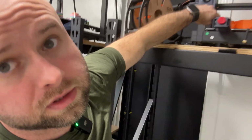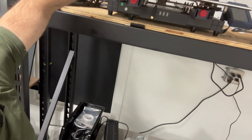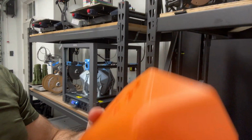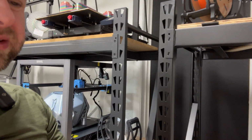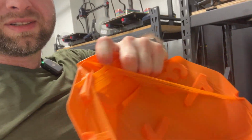We started doing another D20 cube in orange over here, but I did notice that it screwed up, yeah, here on the 13. I guess I need to be a little more aggressive with the support settings just to kind of give it some more support. And actually, this one is super thin. Holy cow. I don't know what I did on that because this thing is way too thin. So glad I caught that before it went too far.